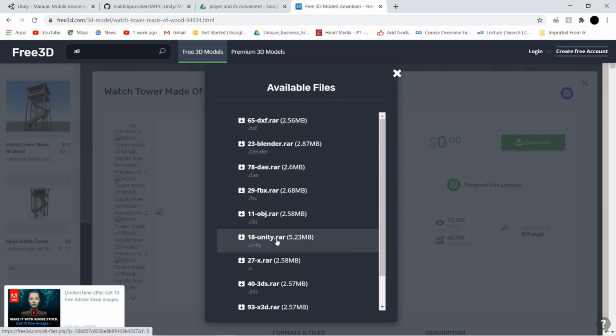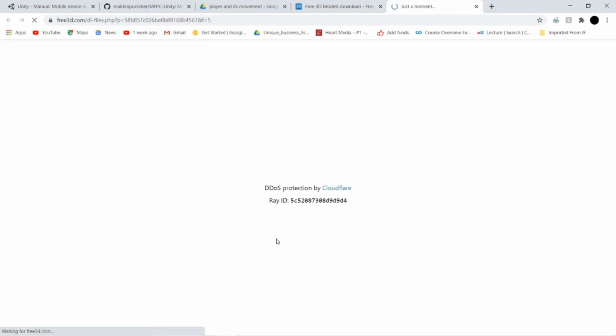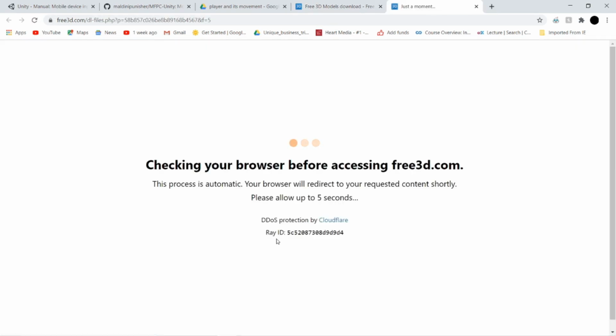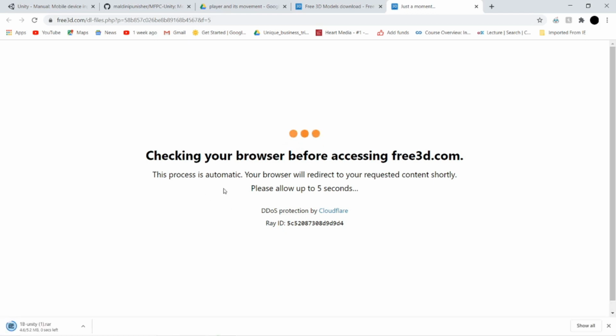So let's download the Unity file. You can download the obj file also, but let's download the Unity file because we are going to use it in Unity. These objects are used by many designers for animation videos also.